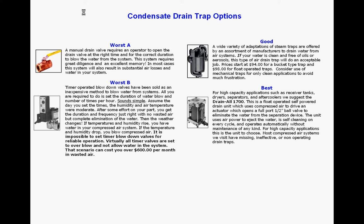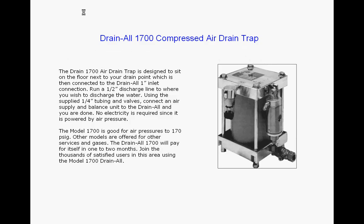The last solution — the one we want to talk about — is a product called Drain All, which is built specifically for this application. Drain All is simply a float-operated trap. The float has a set of magnets in it, so when the float is in a down position, the air supply to a cylinder valve, which opens and closes a full-size one-inch ball valve, is closed. As the water level rises inside the container, the float rises up, snaps a magnetically operated valve that puts air pressure on the actuated cylinder, and the full-size ball valve opens up — discharging all the water, oil, dirt, and trash from the unit. There's nothing to block up, no electricity required, and it's absolutely simple.